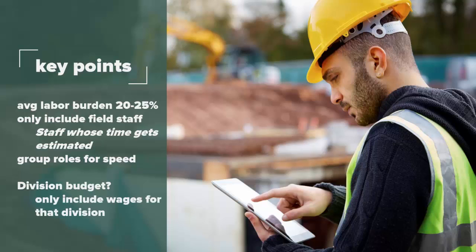And then the last tip here, for those of you who are building a division budget, and that is those of you who are taking a portion of their company, like for instance, just their lawn maintenance division, and separating a budget specific to that division. For your field labor budget, you only want to include the hours and the wages specific to that division. So that means you'll have to go through your payroll summary and really separate out the hours that worked in each division in order to get an accurate division budget. For those of you who are doing a company budget, don't worry about that last step there. It's only for companies who are specifically trying to break their company down and build budgets unique to each division.